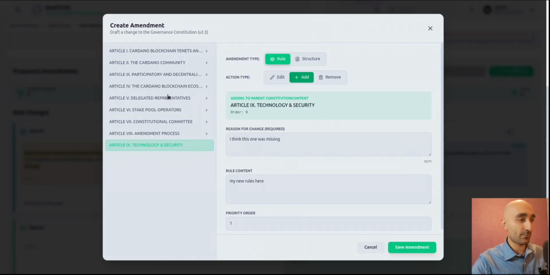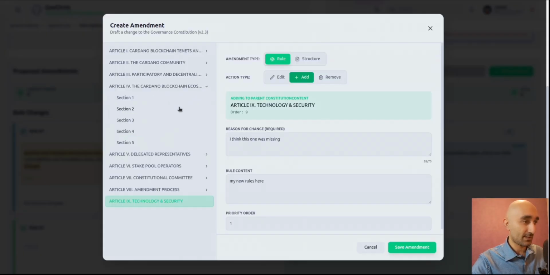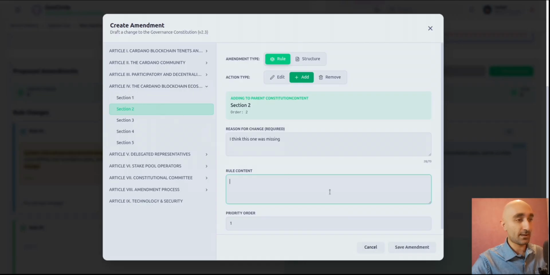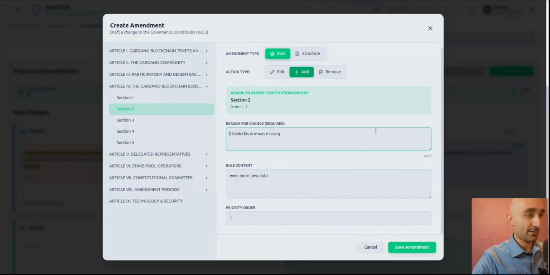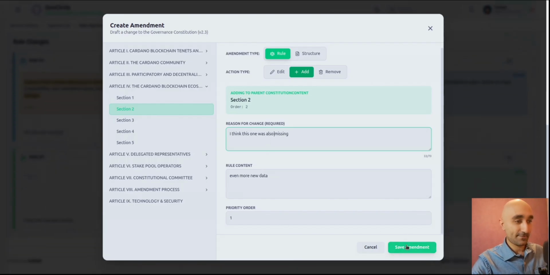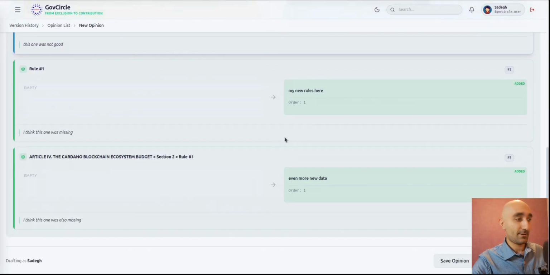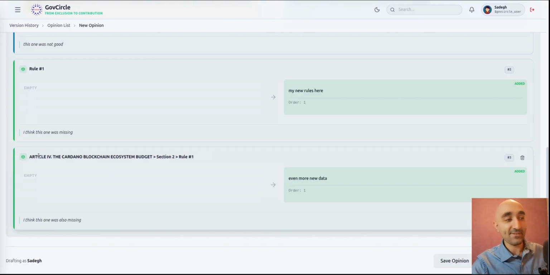Let's just add one more to show you. This is really cool. Under Section 2 in Article IV, I add even more new data. I think this one was also missing. Yes. And as you can see, it also shows me where I have added that.